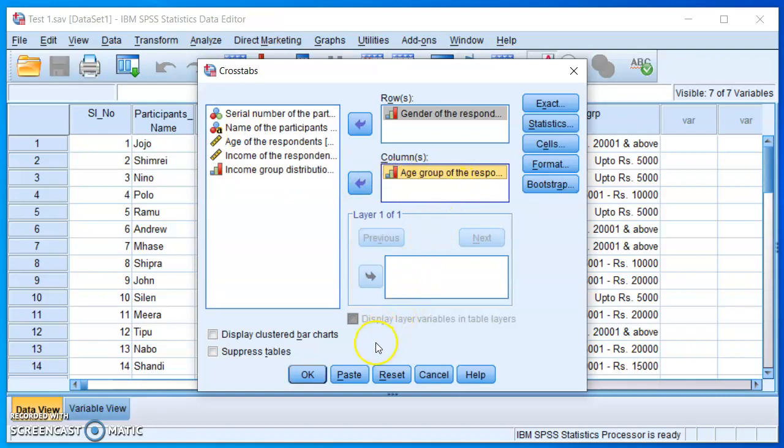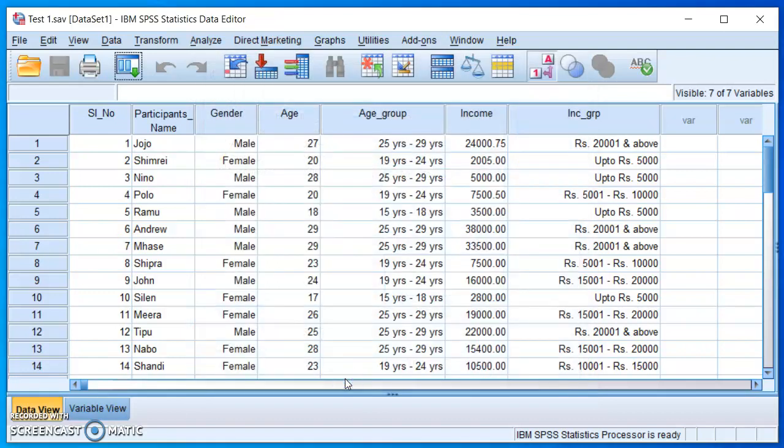Then I will go to the paste option. These things I may not apply, it's okay. Then display clustered bar, I'm interested to keep the clustered bar, so I'm clicking over here, and then paste.